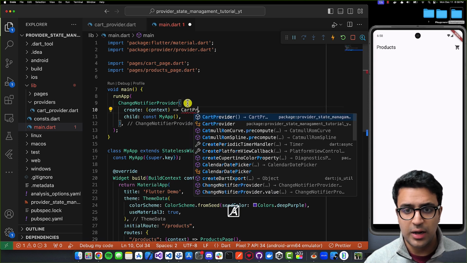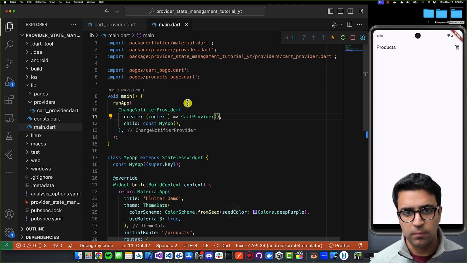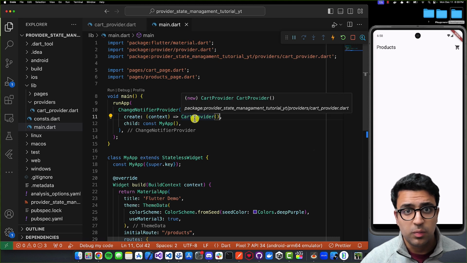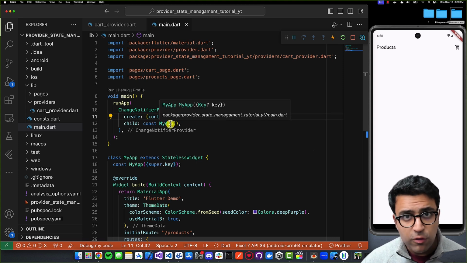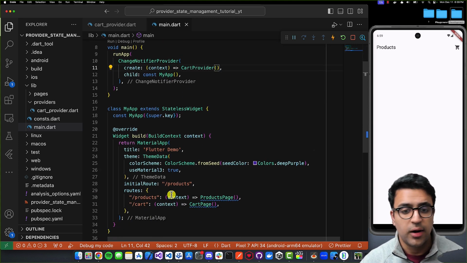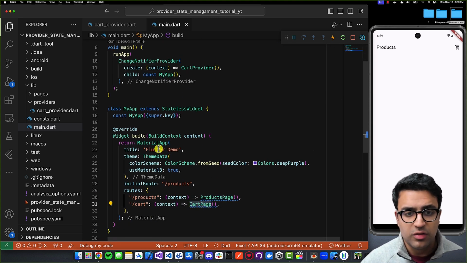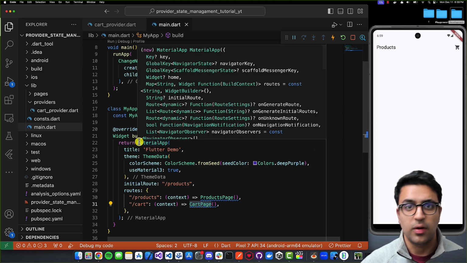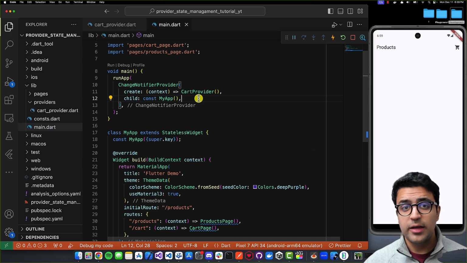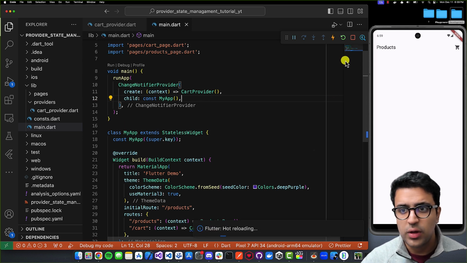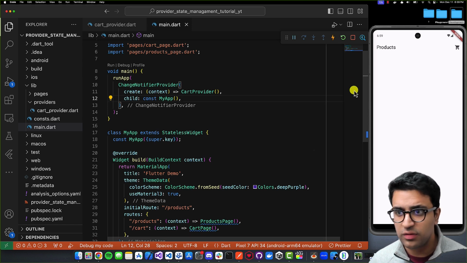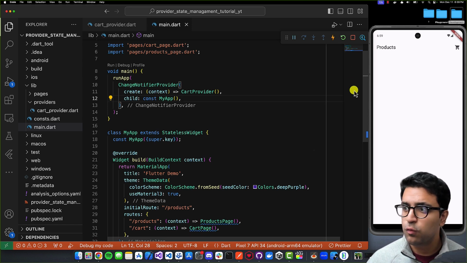So here I'll create an instance of a card provider like so, and initialize it. So now our card provider is going to be available to the My App widget and anything that lives underneath of that, which in this case are our products page and our cards page, since they're part of the material app, they're underneath of it. So with this done, now I've practically set up my provider. If I do command save on my application and restart my application, you are going to see that nothing's broken, so we can move on to the next step.